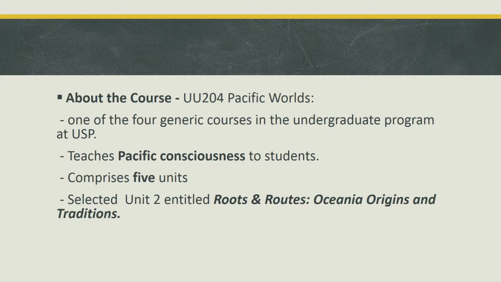First, a brief explanation about the course that I am a part of. It is called ED403 Pacific Worlds. It is one of the 4 generic courses in the undergraduate program at USB and is taught at the 200 level. The main purpose of this course is to teach USB students about Pacific consciousness. There are a total of 5 units in the course.